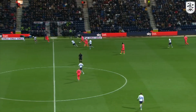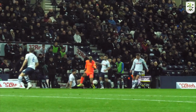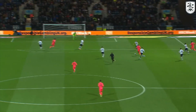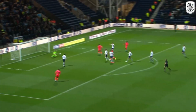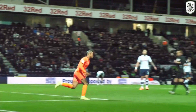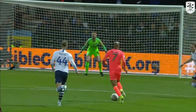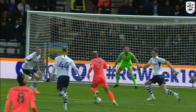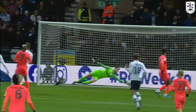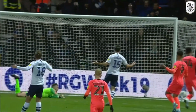Bacuna as a makeshift right back after the reshuffle makes a run downfield and a 1-2 with Pritchard works well. Bacuna regathers, charges forward, edge of the box, Bacuna, a toe poke and a goal from Juninho Bacuna. Lovely run, 60-70 yards downfield, two 1-2s and a poke past the keeper to bring Town a bit of consolation. It's Preston 3, Huddersfield Town 1.